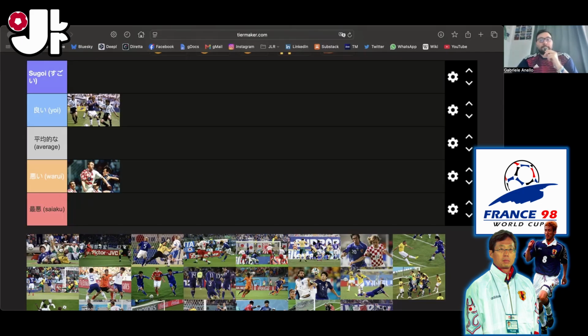And then you have the final group stage match. Japan lost all three games in France in 1998. But I think we are in the Sayaku territory because Japan lost against Jamaica, a side that actually played their last FIFA World Cup match against Japan because they never qualified again in their history. They lost the train also for the 2026 FIFA World Cup.